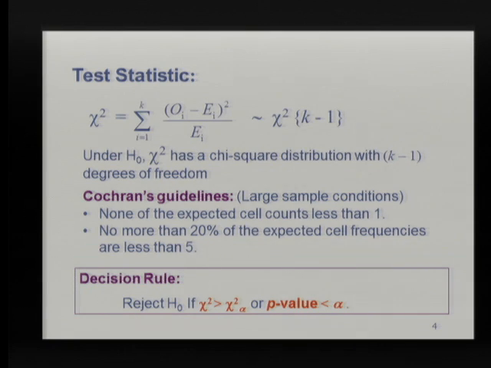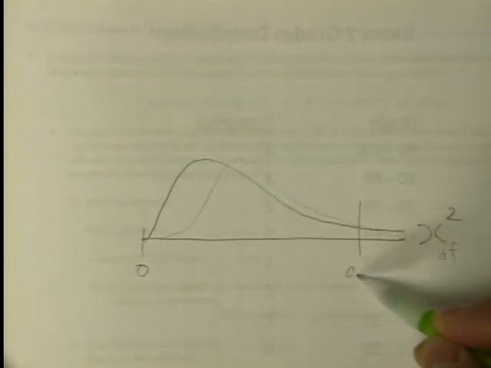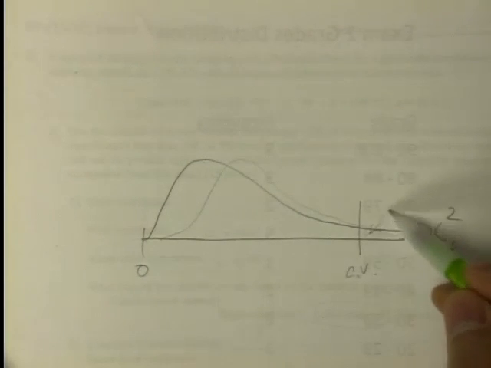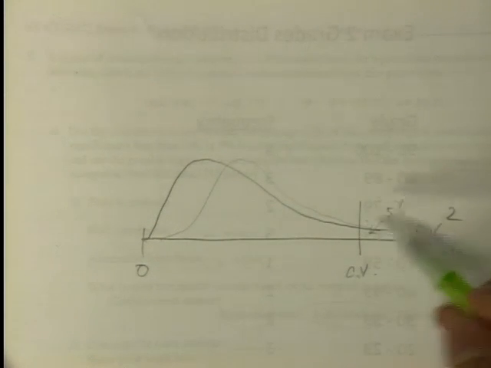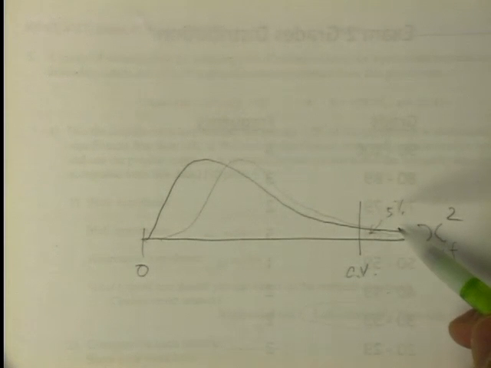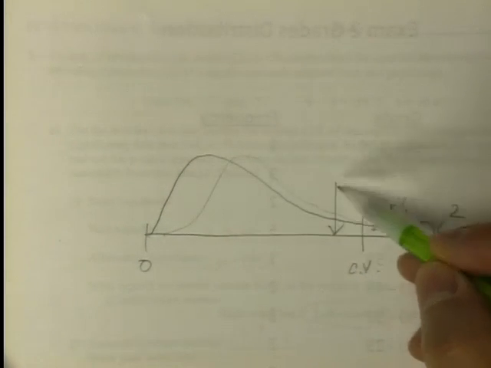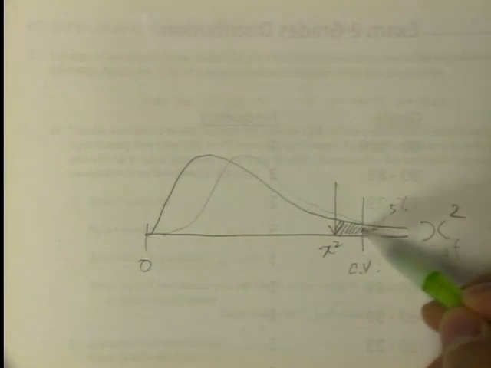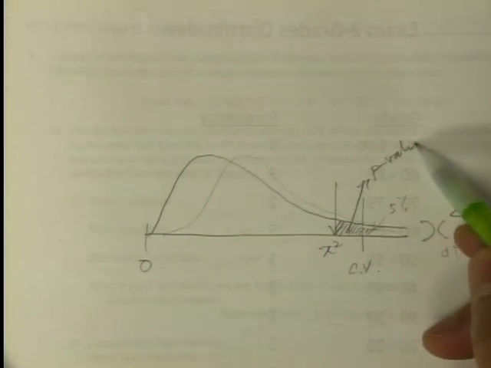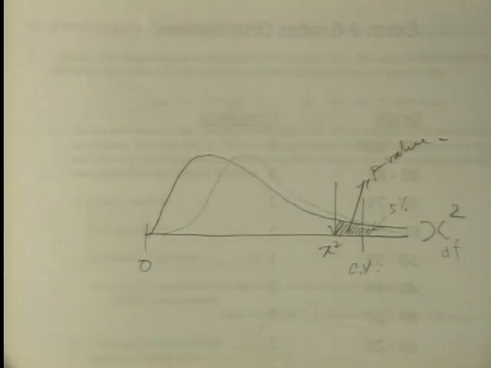So when you have a chi-square statistic, usually if you do the critical value approach, you will have a critical value on the right tail. If I have a 5% level of significance, you will use 5% to find a critical value, and if you have a statistic lying to the right of it, you reject the null hypothesis. Or we emphasize the p-value. If you have a chi-square statistic calculated, then the area to the right of this chi-square statistic will be the p-value. There's a table for you to find the area to the right of the test statistic, so you know how to draw a conclusion. The idea is similar to the t-test or z-test, except now it's a different distribution. In this case, always the right-sided test. Hope that makes sense.